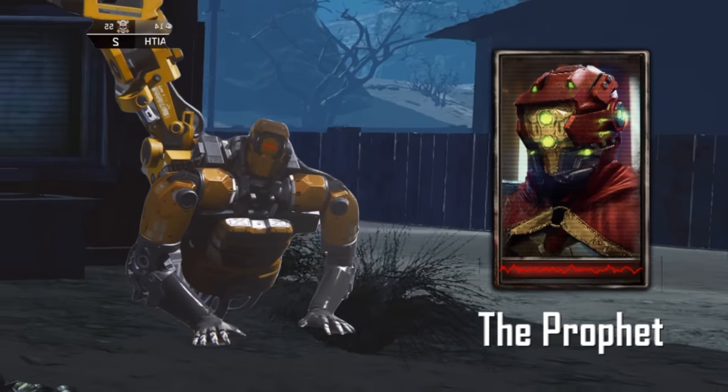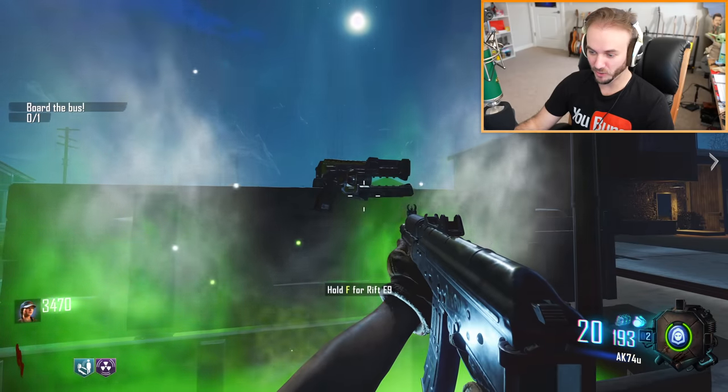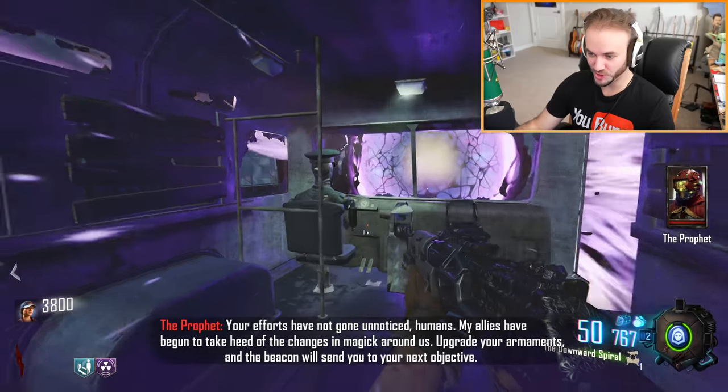Isn't that just Ethan from Infinite Warfare? Bus beacon locate. Wait, ooh. We can get some upgrades. Maybe we could get a better gun. Ooh, the Rift E9. This thing's broken. Oh, we're changing rounds. Here we go.